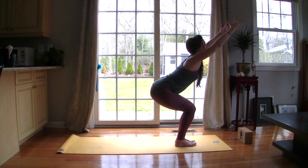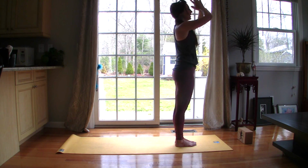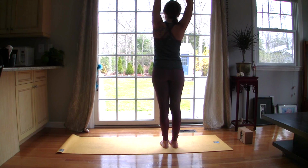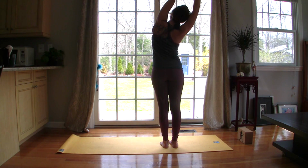Inhale as we rise up, deep breath in. And then exhale, hands heart center. Inhale, both arms rise up. We'll pause here. And then grab the left wrist. Root down into that left foot as we side stretch over to the right. Making weight nice and heavy on that left foot.